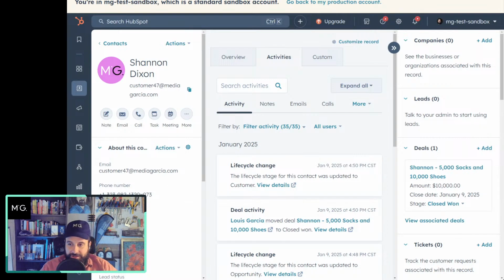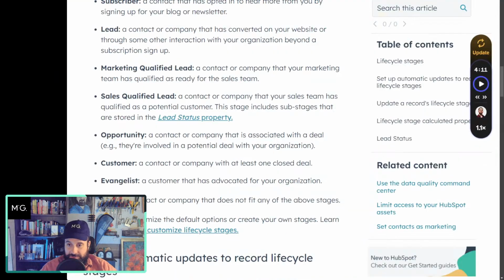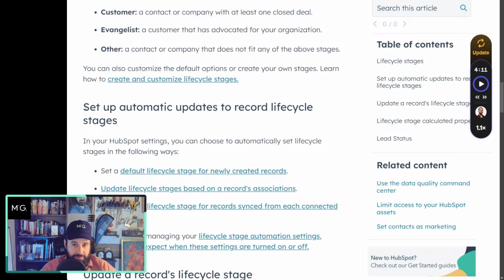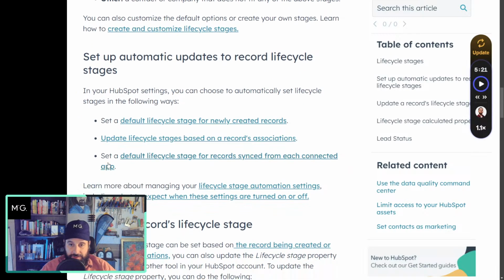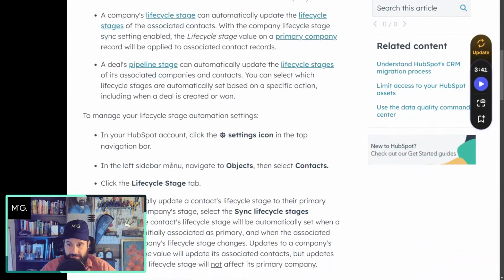Okay, good. So we have our contact record, we have the deals with life cycle stages. We've shown how that all relates to each other. Now we want to look at some of the other best practices that relate to it. So I'm going to go back to HubSpot's knowledge base. Note that there are some automatic updates, like I mentioned earlier, to these stages. And those are when we create the record and there's a default stage that can be set for a record.